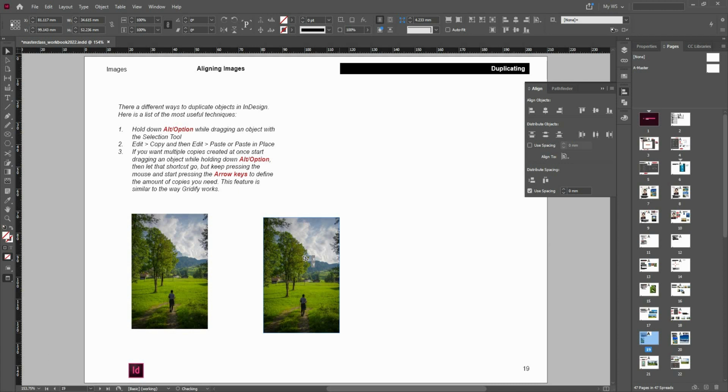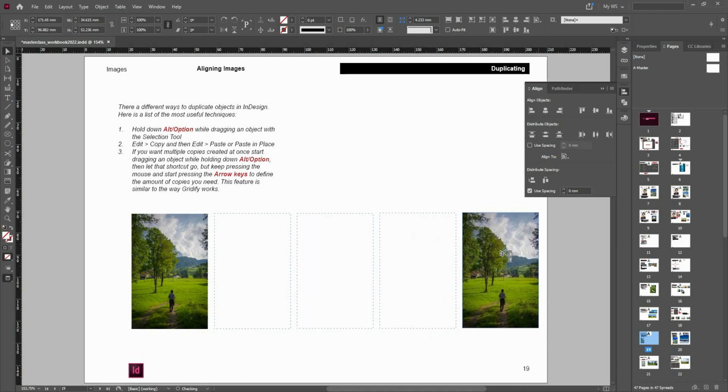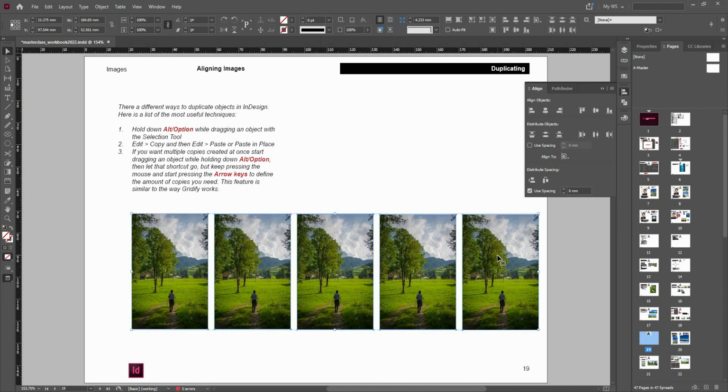When you alt drag the object and then press the right arrow key, it gives you multiple copies. With just one step, you can have as many steps during this one duplication, and when I let go of these, it will create all these instances.